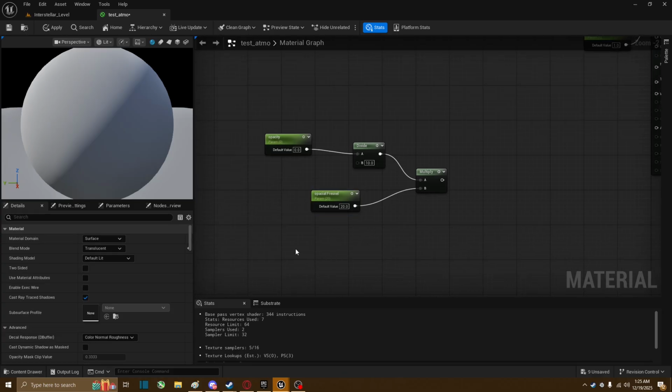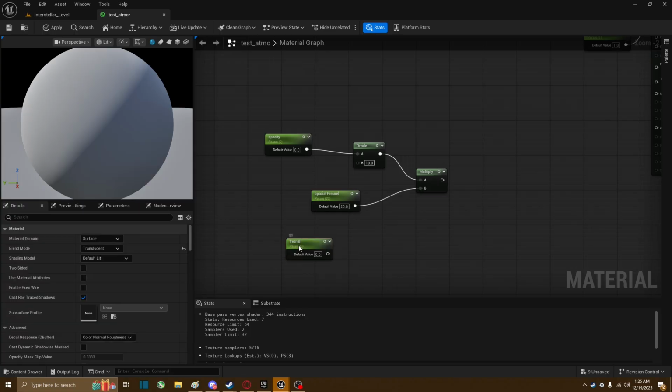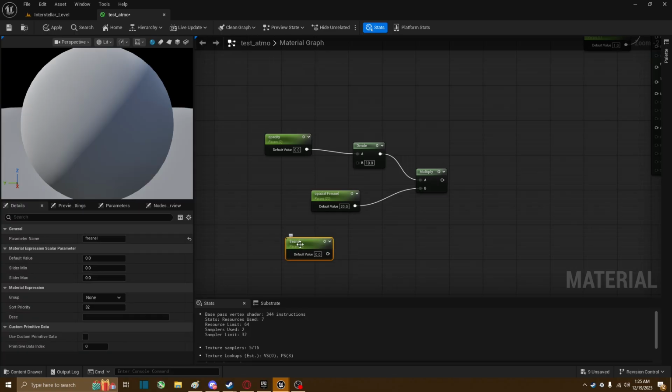Now, we're going to do another one. Go down here, do it again. Call this the Fresnel EXP. I don't know how to pronounce it. Fresnel. Call that Fresnel EXP.